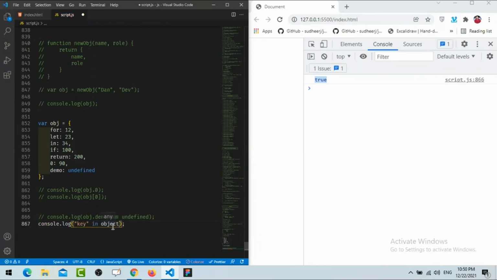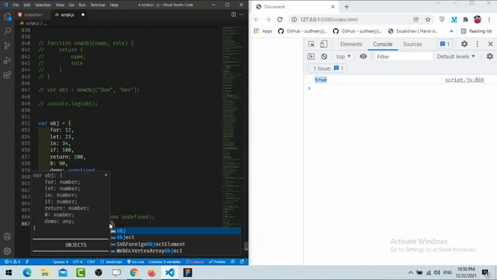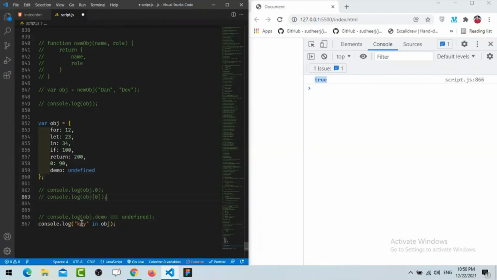Here the object name is obj. And which property are you trying to check here? Demo. So it will tell you whether demo is in that object. It will say yes. Check if is in that object. Yes, if is there.